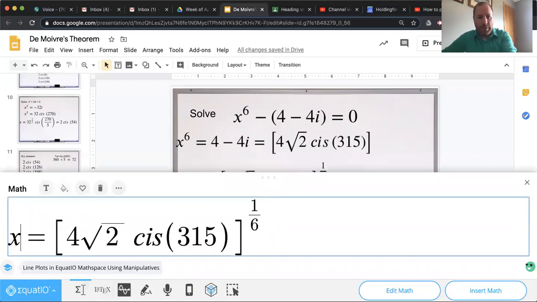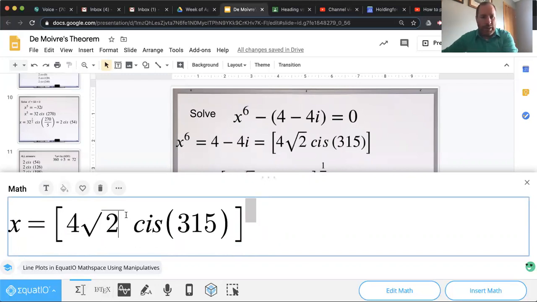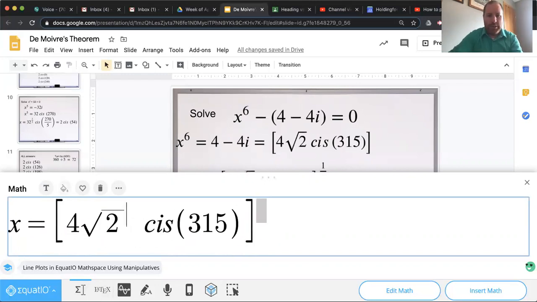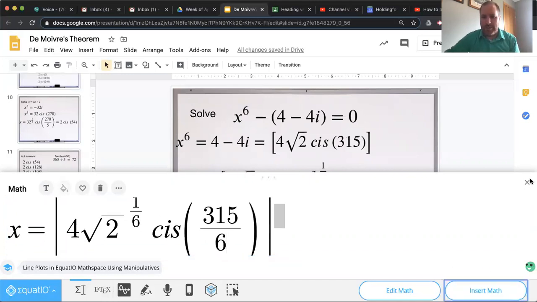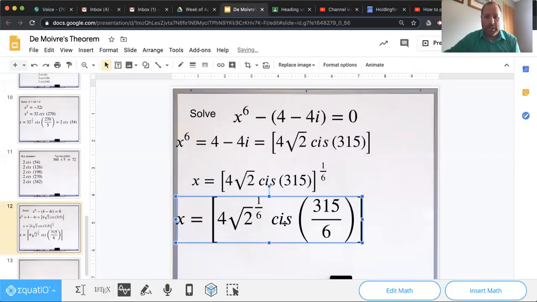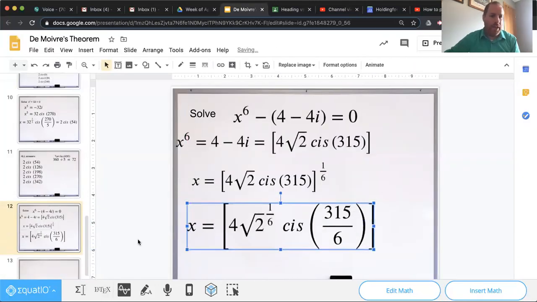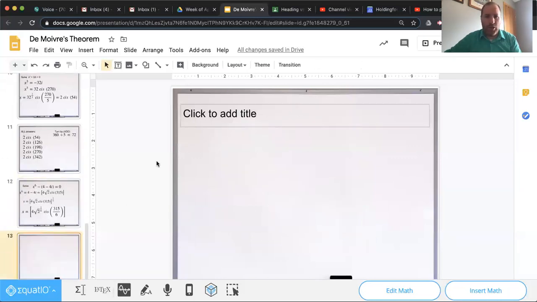Yeah. So our 4, we'll leave this in a second. We'll say, okay, what we really should do is take this part, let's go out of here, to the 1/6 power, and then 315 divided by 6, right? That's what we're going to do in that case. And so what we would do here, I'm going to leave this part for just a second, but now we would put all our answers.